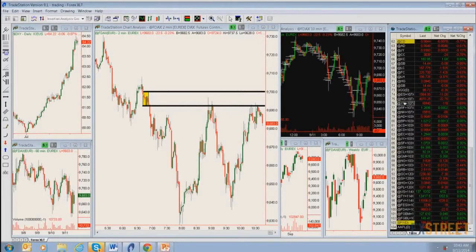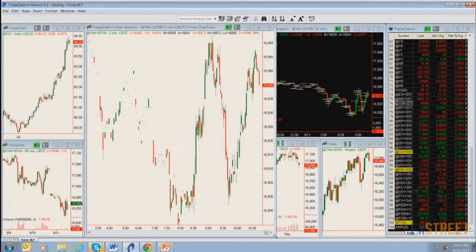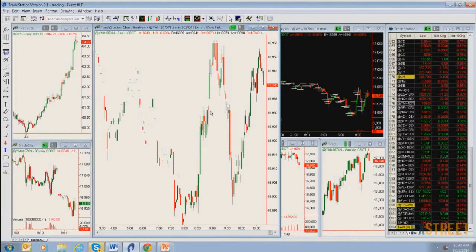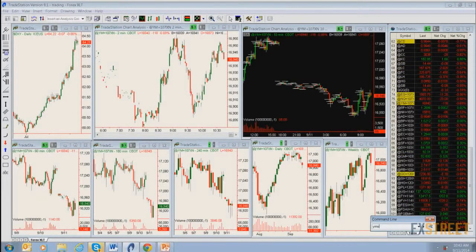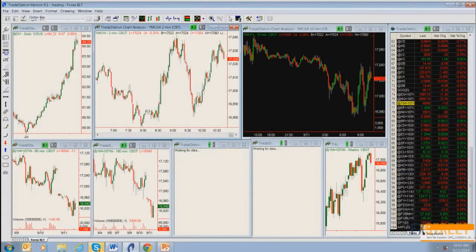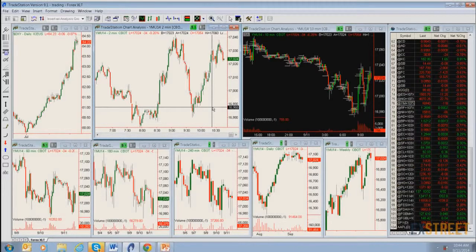YM. Yeah, we can look at YM. YM is going to be pretty much the same as the S&P. Let me get to the other contract here. There we go. Yeah, and YM again, prices should come down off that level, but be careful. You've got a little bit of demand here at 1710. Not great, but this demand down here is going to be a problem. 988 to I'd say about 94, right in here.